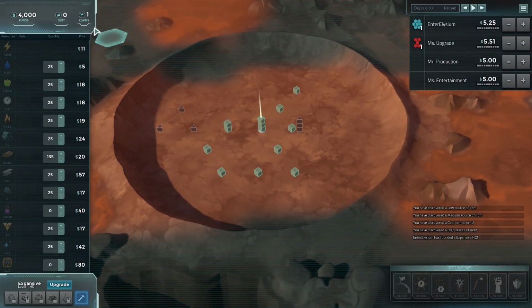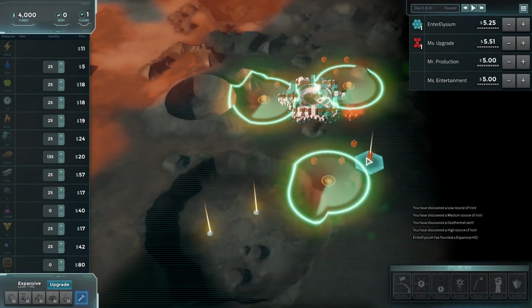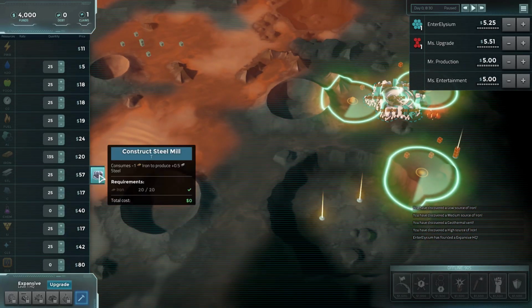So, we've got one claim left. We've used 2 of our claims already. You get 3 at the start. We've got our iron up and running. We've got our aluminium up and running, or we will do when they send out the guys out there. I think it's probably a good idea to get a steel mill down.